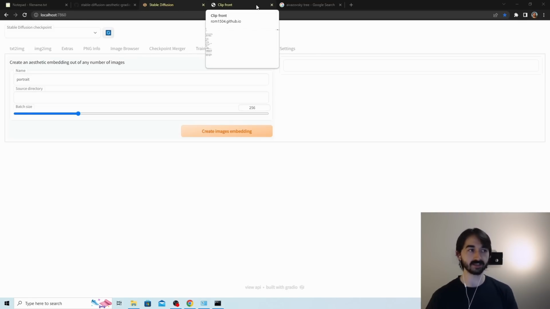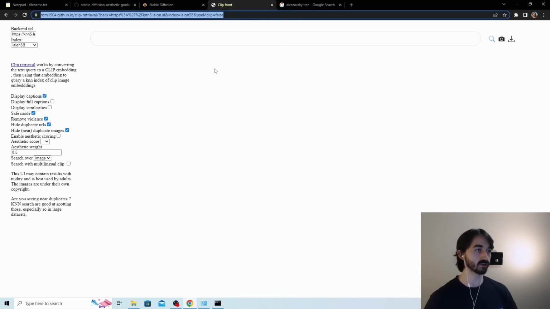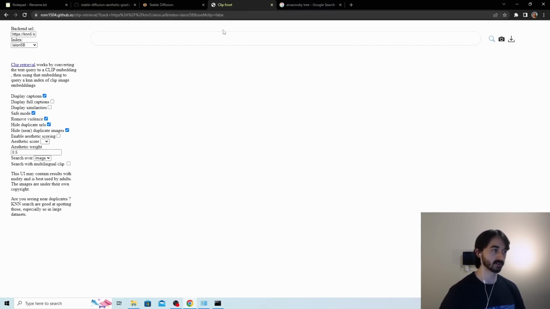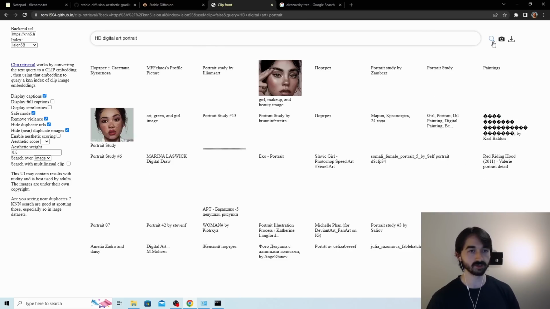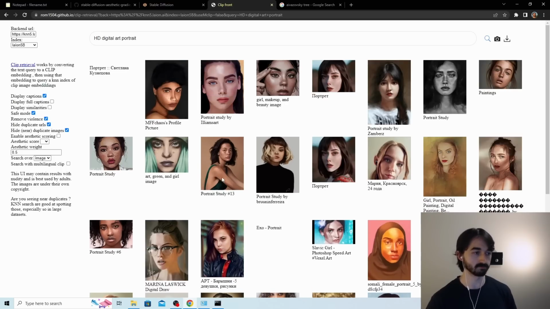And the way that I'm going to get those images is I'm going to go to this website called ClipFront, which is a way of accessing a huge database of captioned images called LAION-5B. And I'm going to search it. I'm going to do the search like HD digital art portrait.